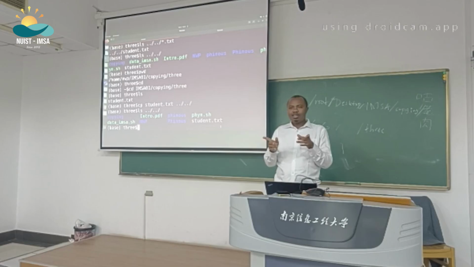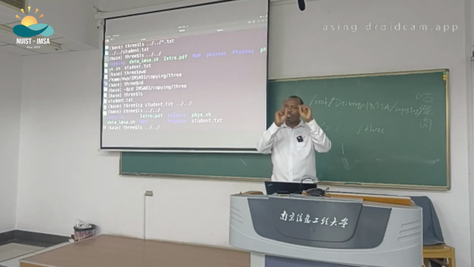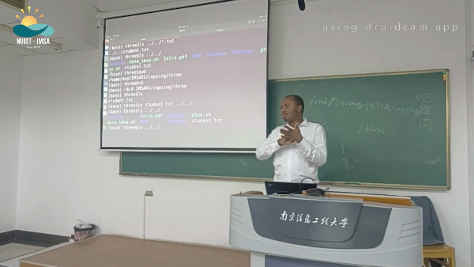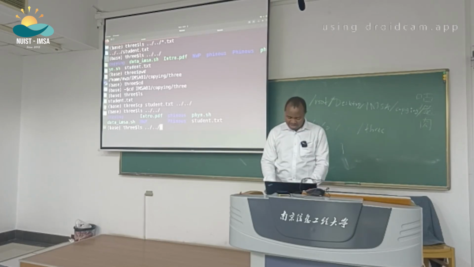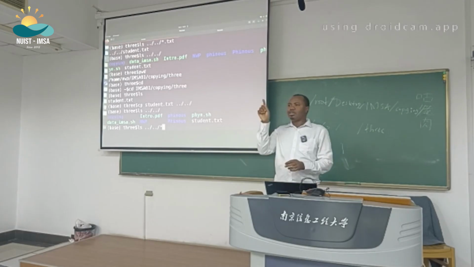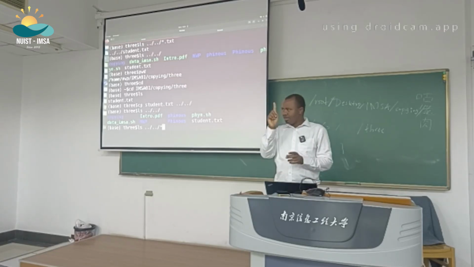But I had said there's another way of checking specifically for that script so that you don't check everything. Sometimes the folders have millions of scripts and lines and folders. So sometimes we just want to check is it the sh file? Is it the .txt file? So you can add the asterisk, which means check for me everything. That asterisk means everything. But I don't want everything.